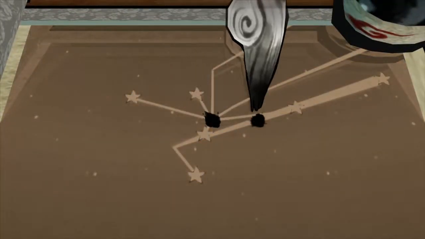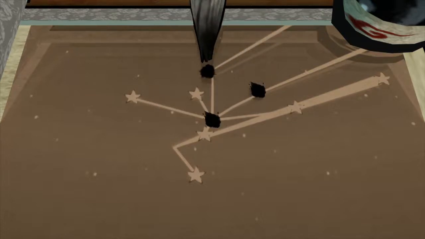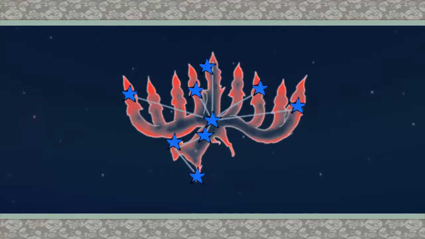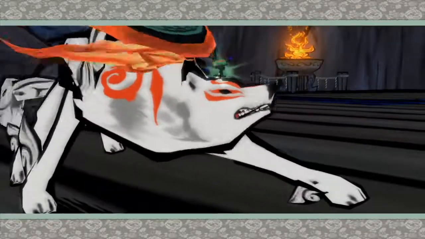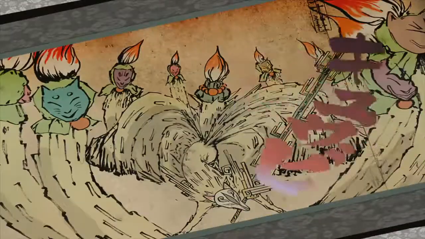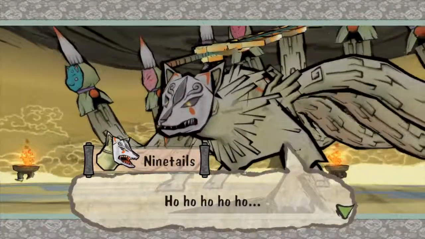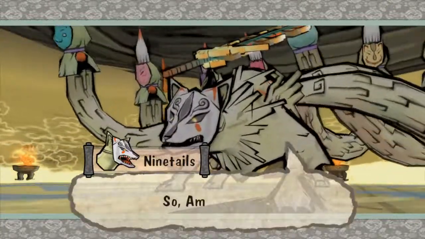Okay, so this, and this one. There we go. Yeah, it looks like that constellation was corrupted. No wonder she's so powerful. She's got one of the brushstrokes. We must free her from her curse. Oh wow, all of her tails are brushes. That's cool.